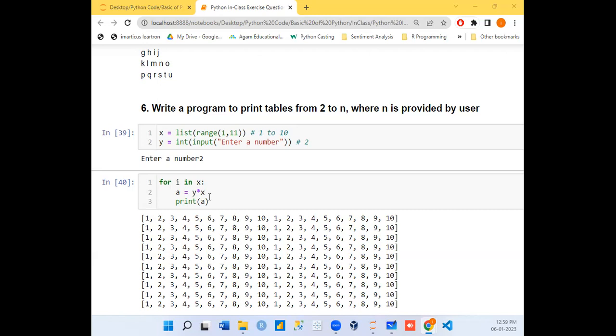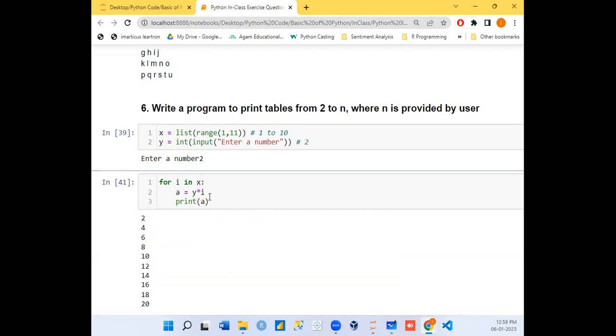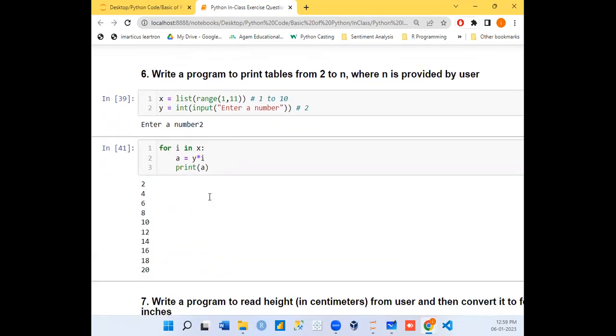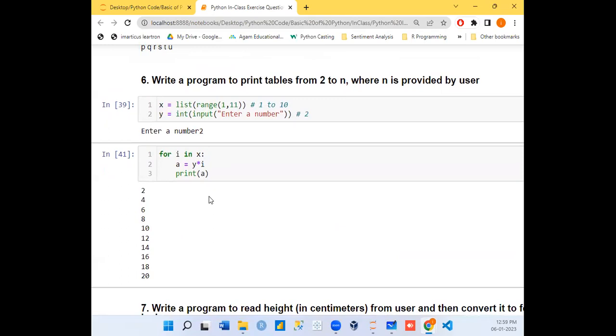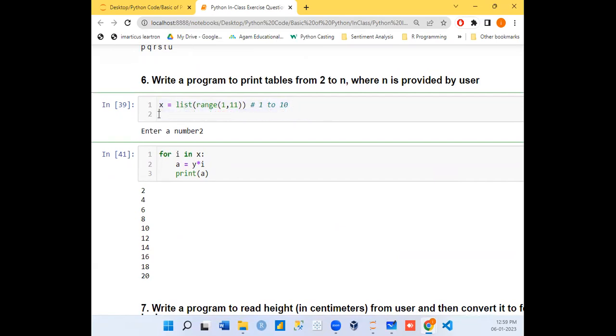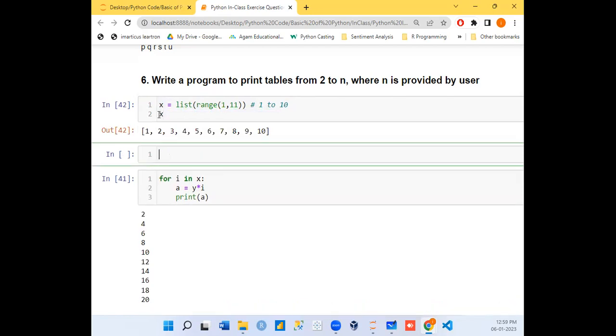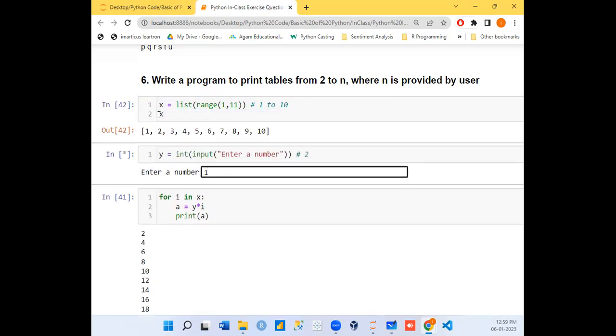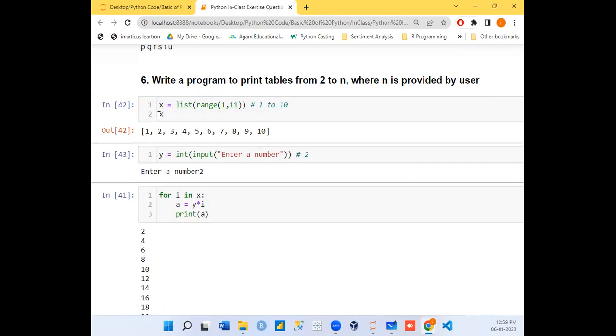Sorry. The value of x is in i, and we have to multiply with i. What will this data give you first? Clear. What will this data give you? 2 1s are 2.